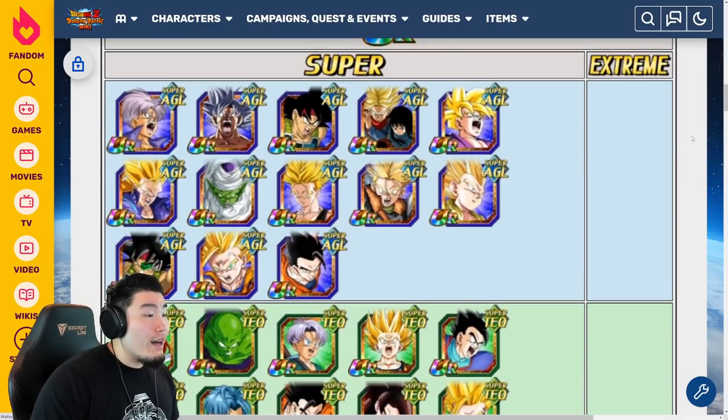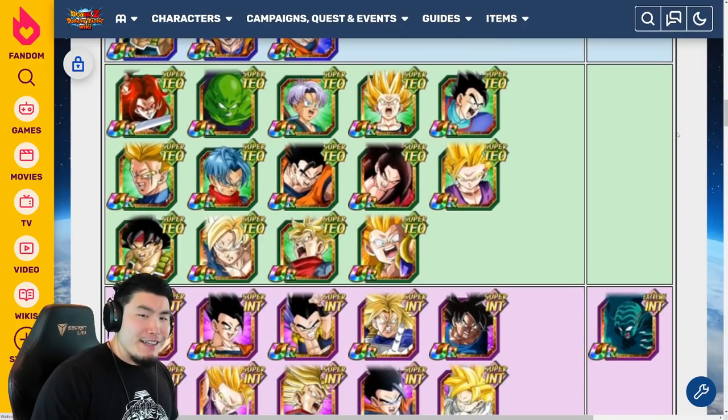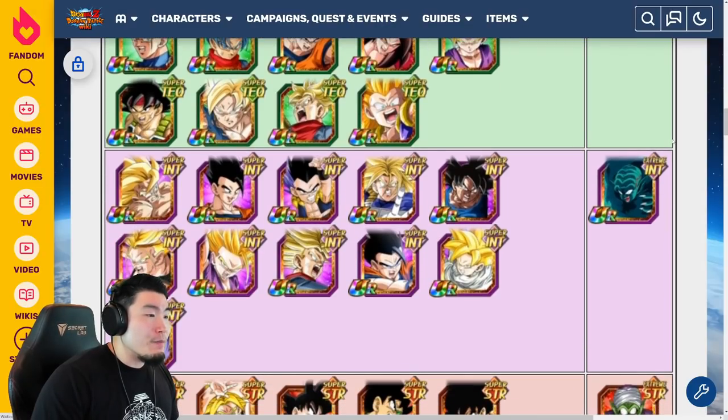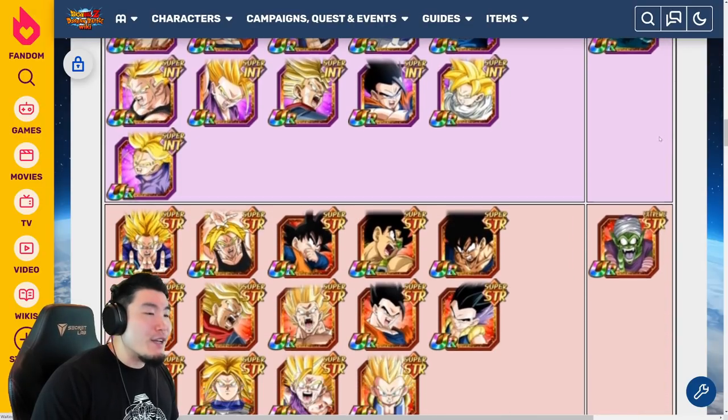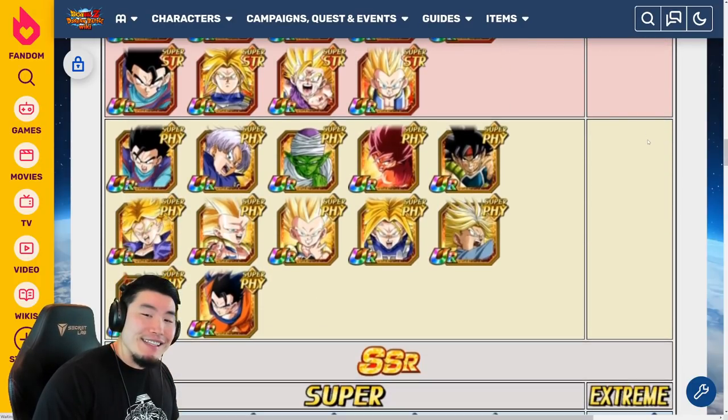So while it's by no means the best category I've seen, it is a very good category. It's far from the worst category, that's for sure. It's quite good, I would say. So there you go, man. That is the Entrusted Will category.